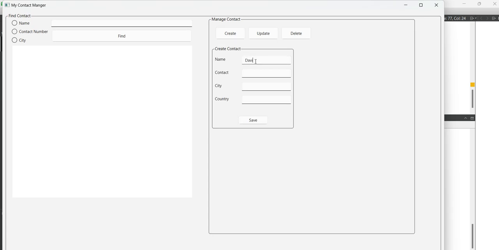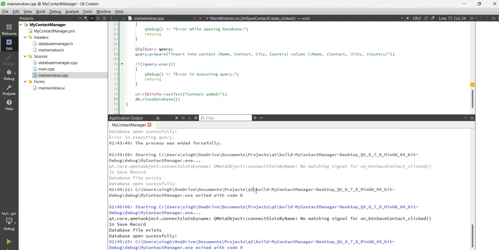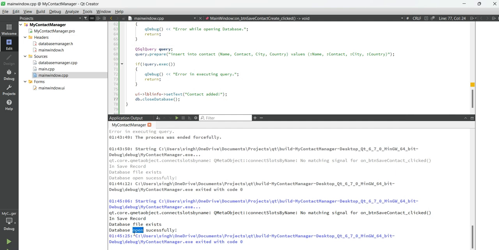Create David, some number, city, Richmond. Sorry, my typing. And then USA. I'll click contact added. I will close this. We'll go to the database. Open successfully. Contact added.